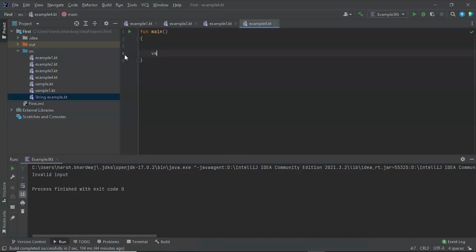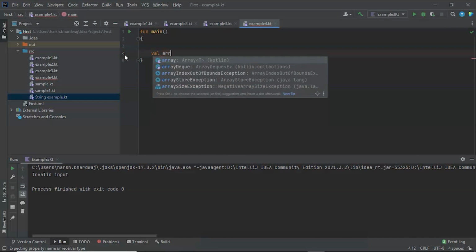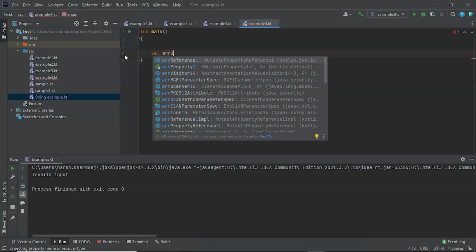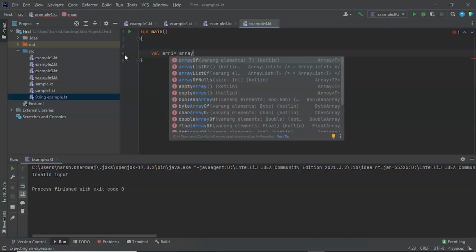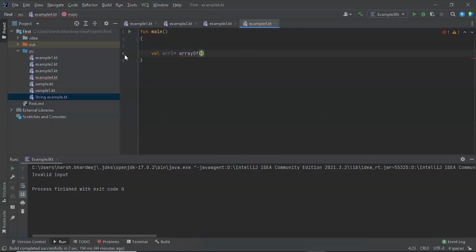So how we will do that? Let's say arr1 equals arrayOf, as we have discussed already, now the elements like 2 4 6 8 12. So these are the elements of array 1.